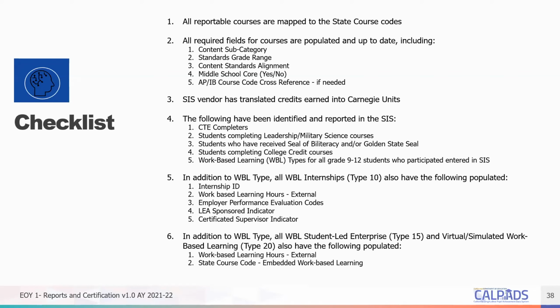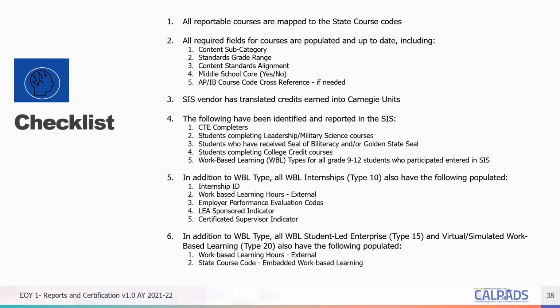And so before we go into the certification demo through Kyron, let's just go through a checklist of all the data that you should know that needs to be populated prior to looking at certification errors and your reports. You want to be familiar with all the reportable state course codes. Again, that's anything other than 1000 for grades 9 through 12, or if you opt to report your middle school students, that would be grades 7 and 8, not 6. Some middle schools have 6th grade. Even if they're middle school, it's 7th grade, 7 and 8.